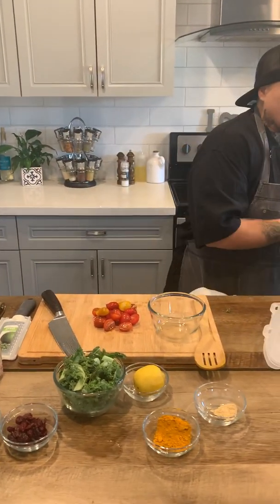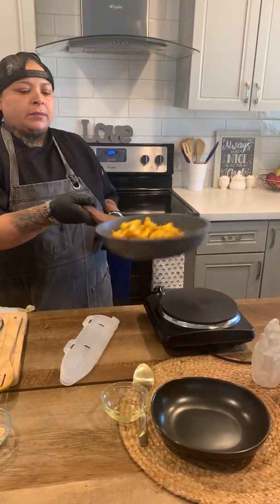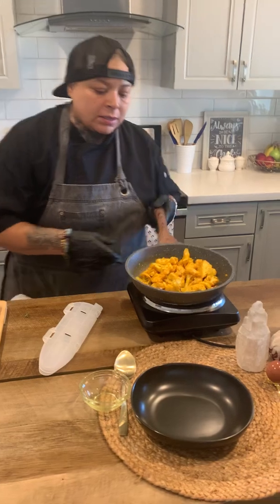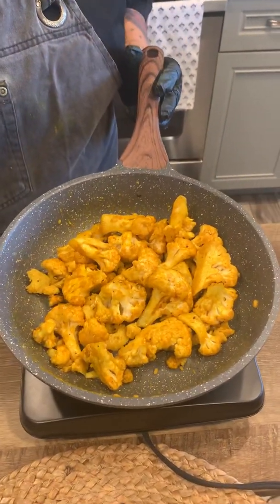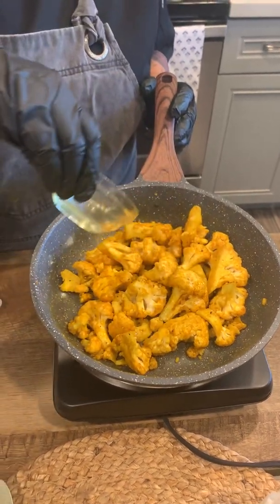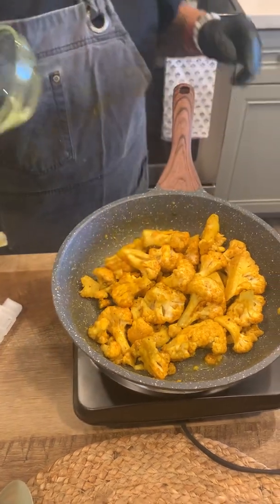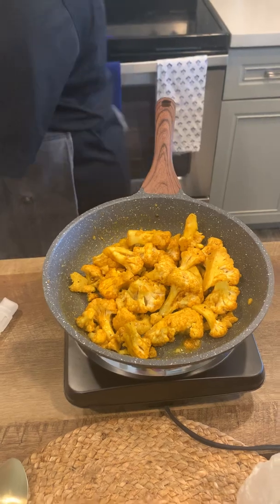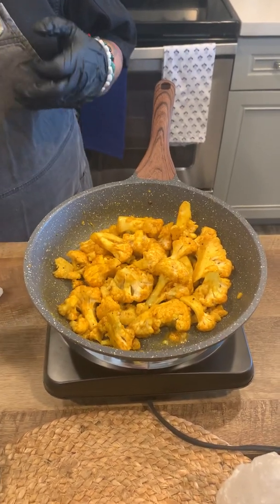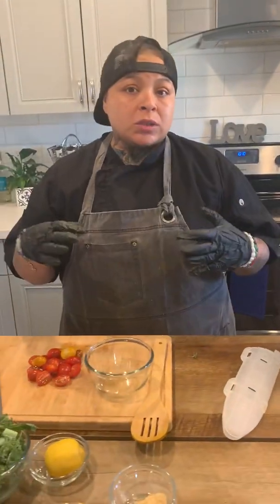Cool. Go ahead and check on these right here. These are looking mighty good. Look at those colors, guys. So this has salt, pepper, coconut oil. I'm gonna do a little more in there just to get this to cook up a little faster. Coconut oil, salt, pepper, turmeric, and ginger powder. Okay, really good stuff. And it's kind of like a curry. It's going to be similar to a curry, except I'm not going to make it loose like a curry. I want this to be almost dry ingredients. All right.